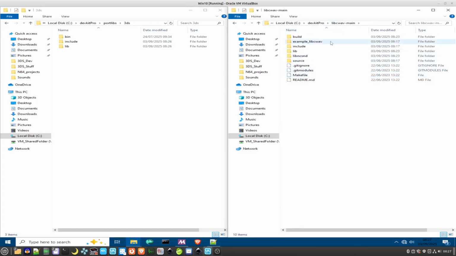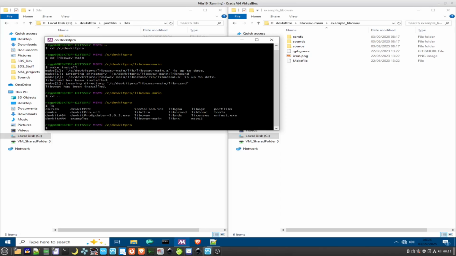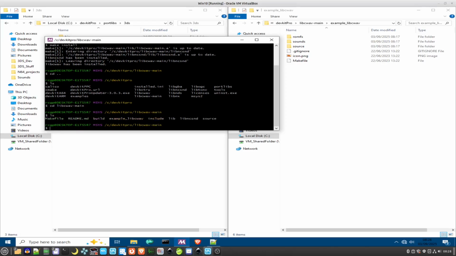in the main folder here, you'll see we have an example libcwav program here. So what you could do is go in there and then just to test that everything is working fine, we'll come out of the libcwav folder we were in, go into libcwav main, list that, then go into the example.